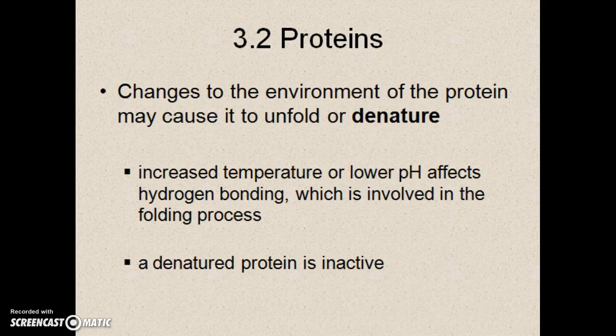Something that can really mess up the shape and the function of a protein is something we call denaturing, and how that happens could be the result of a temperature change, a pH change, and hydrogen bonds between the amino acids giving the protein that shape can get disrupted. And so when a protein is denatured, it becomes inactive, it basically comes apart. And so that's not what we want if we're actually in the market of looking for functional proteins for our cells.